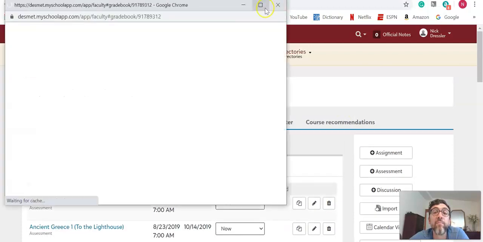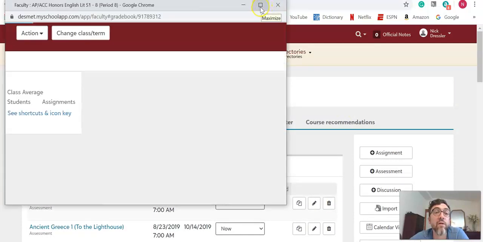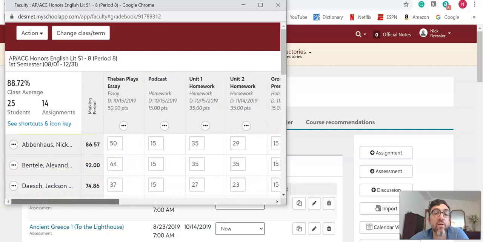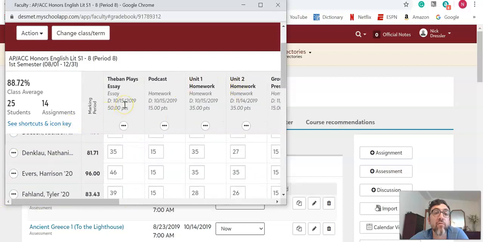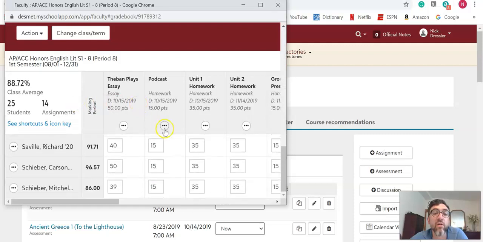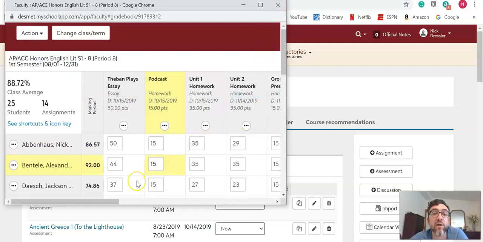Gradebook. Okay. So this was early first semester grades here for the students, and the gradebook, again, is fairly typical of what you'll find. What I do like about the gradebook is that it's totally integrated with the assignments that you put on here, and you don't have to do two separate grading.